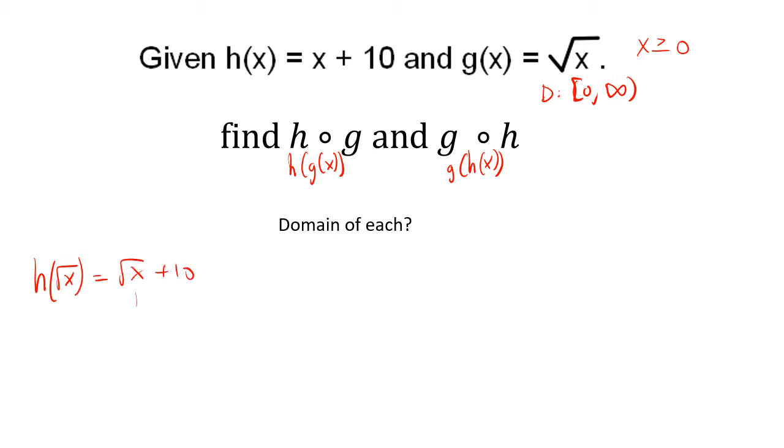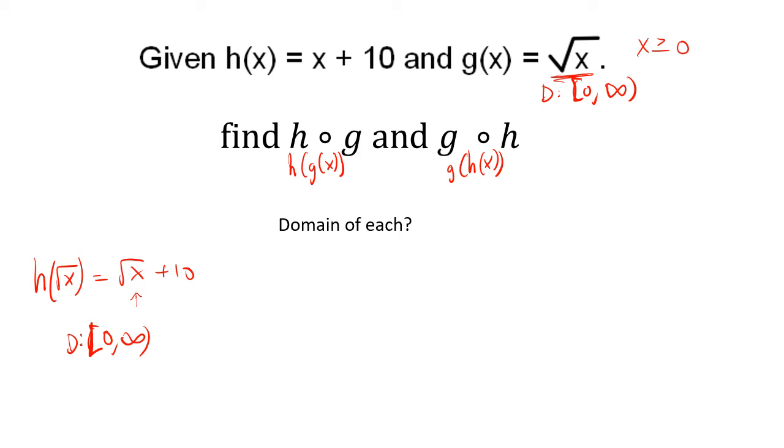Now, the domain of this is going to be, we have to consider two things, and this isn't that important for this problem, but will be for the next one. That this is our actual new function, right? Our actual h of g of x is this. So we know that x has to be greater than or equal to 0. And we also know our original function is that x had to be greater than or equal to 0. So both of those things considered, the domain is just going to be the same thing we said before, because it's the same domain for both of these functions.